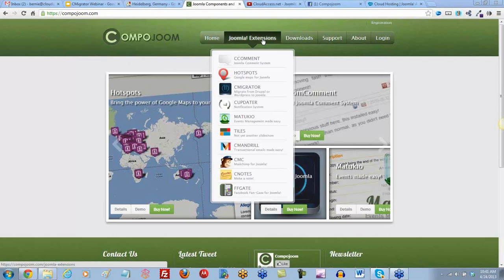Have a look at our demo page, for example, about the comment system. You can see that it's AJAX-based, it has pagination, it has BB code support and stuff like this. We also have a really cool Google Maps extension. It would be nice if you could click on the demo button down below, and people can see it in action.